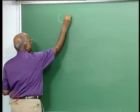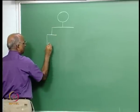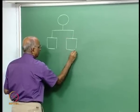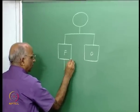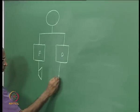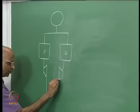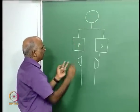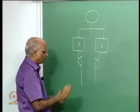I have something like a gas bottle. From the gas bottle, I have these two tanks, fuel tank and oxidizer tank, let us say fuel and oxidizer. I take the fuel into the pump, I take the oxidizer into the oxidizer pump, and then I push it out. Why is this gas bottle required? I need some minimum pressure to push it out. Therefore, now my requirement of gas is much smaller because my pressure is going to be smaller.